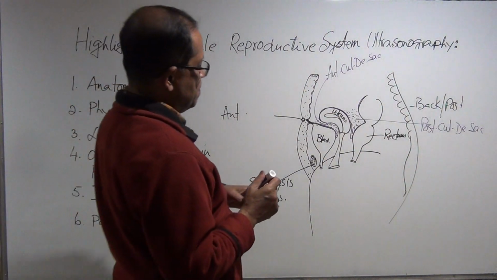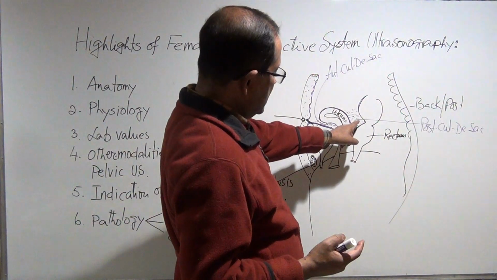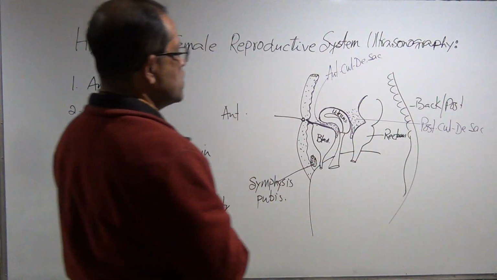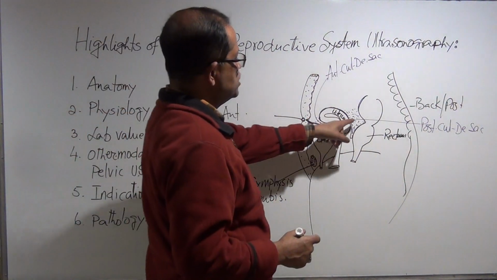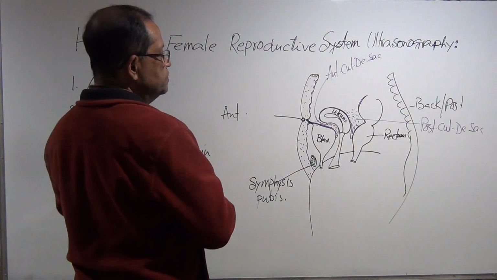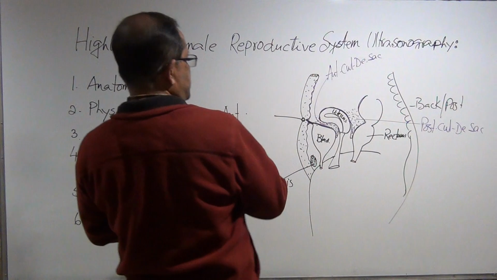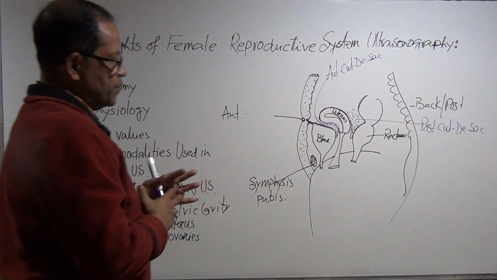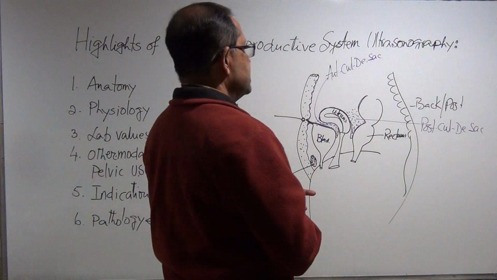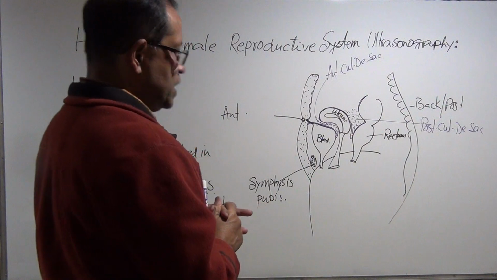Now look at here. We found my previous diagram. The posterior cul-de-sac is posterior to the uterus, anterior to the rectum. It is posterior to the body. This is anterior, this is towards posterior. And another pouch between the uterus and the bladder more anteriorly. Okay, so we need to remember this diagram. Okay, it is very important.